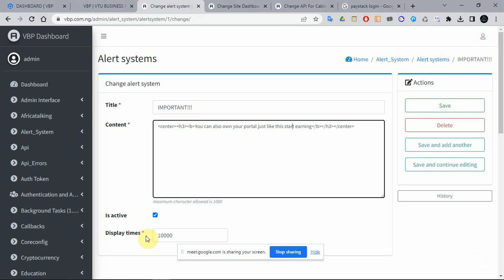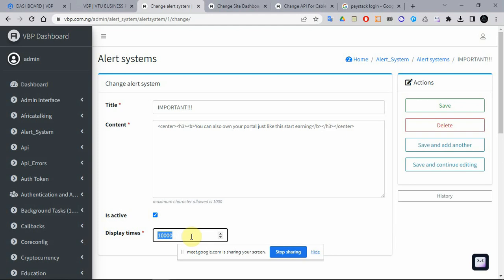So then this one is just showing that I want to always display it. So how many times do I want to display it? There is a counter. So if I change it to 1 now and I go back to that page, it only shows me once. If I refresh again, it won't show me again. So there is a counter for each particular user. How many times should the user see it? Should they see it once? Should they see it twice? Should they see it 3 times? So this one now is 10,000 times. So per user, if the count is not 10,000, the user will continue seeing it. So that's the one for that.